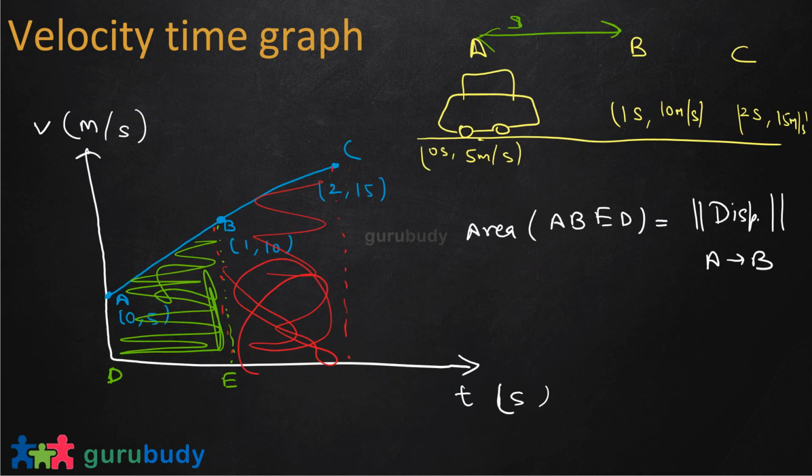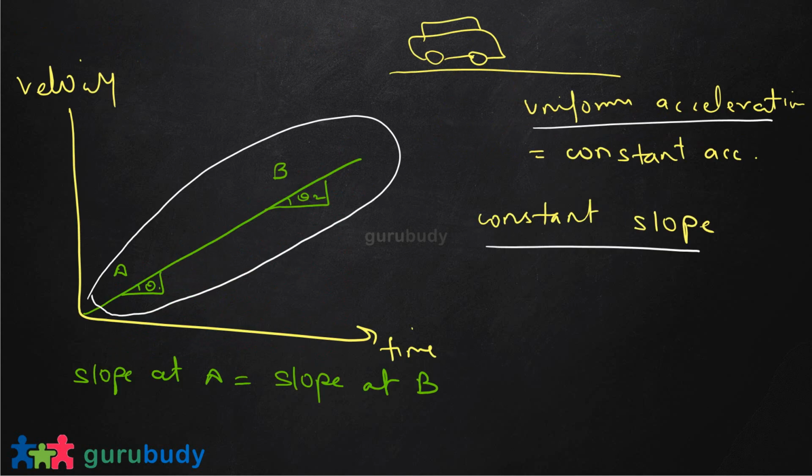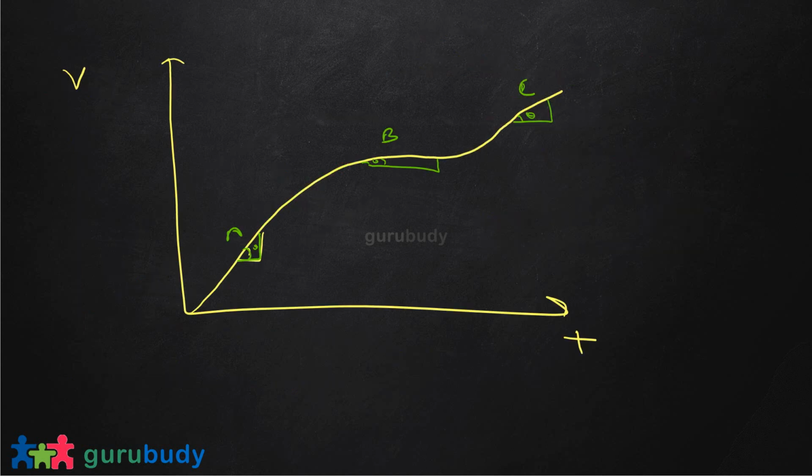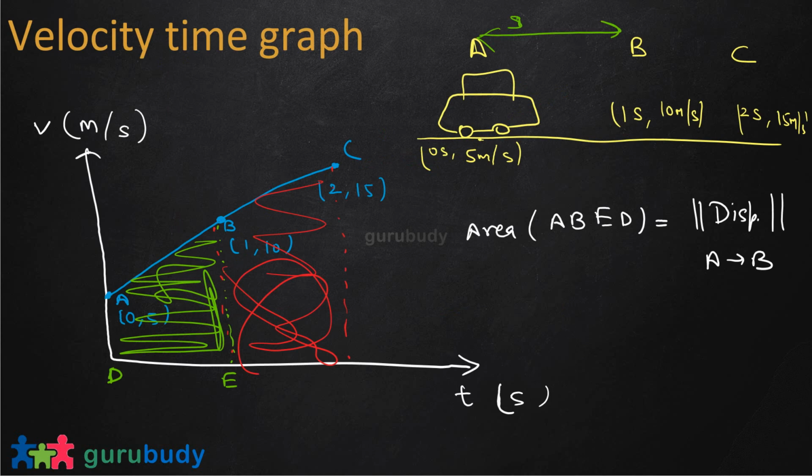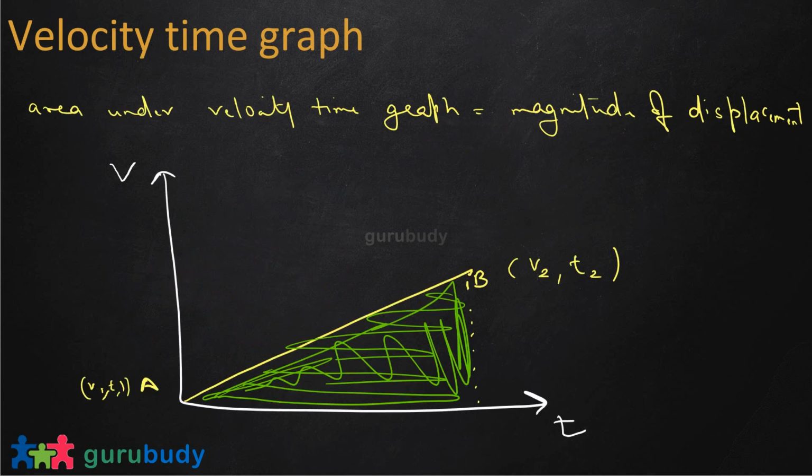So remember a couple of things we have learned. If the velocity time graph is showing a straight line, then your motion is a uniform motion, right? And if the velocity time graph is showing you a curvature, where the graph is not a straight line, then you have a non-uniform motion. And you can calculate the displacement of a motion by looking at the area under the velocity time graph. So, 3 points. Okay.